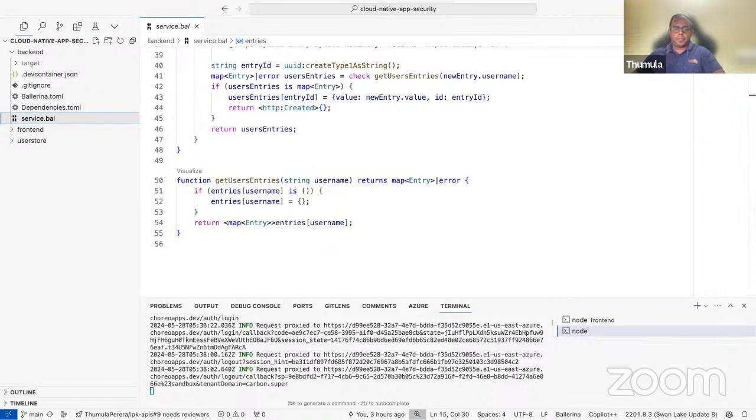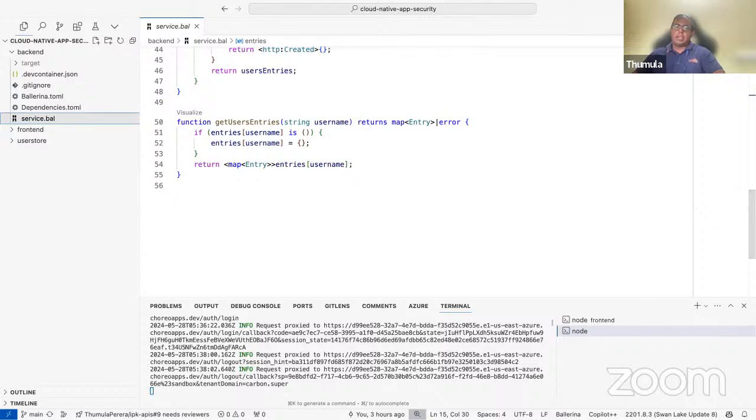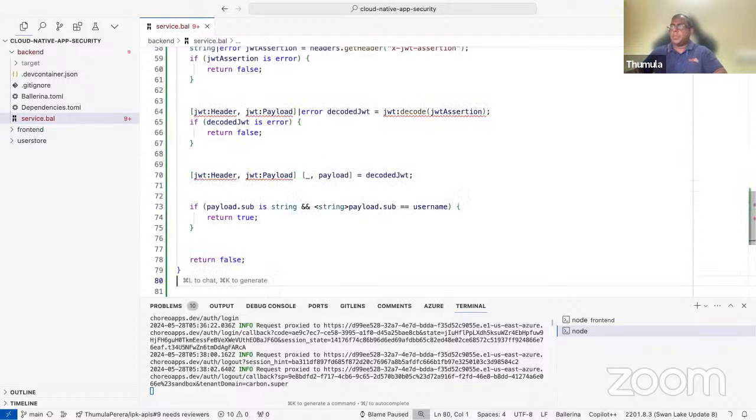So let's have a function here that validates the user. I have a function already written with me. In the interest of time, let me just copy paste that code here, and then I will walk through that function and explain what it does.